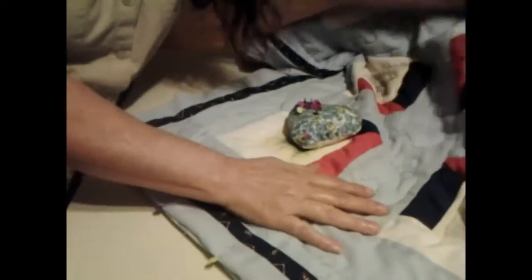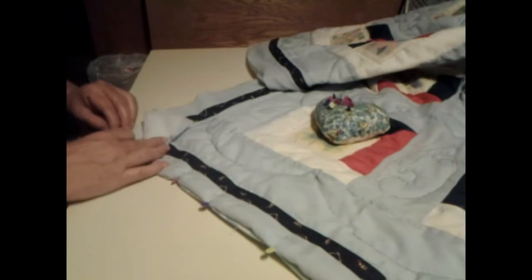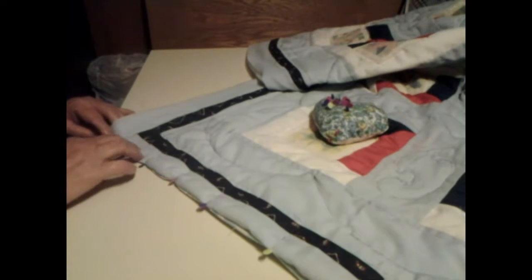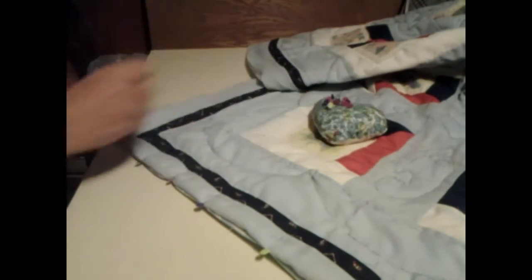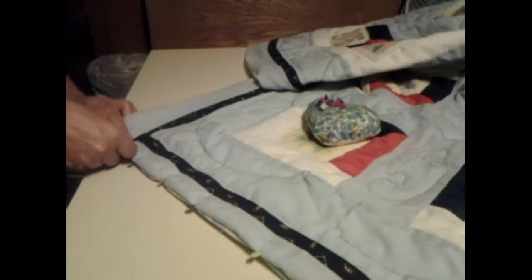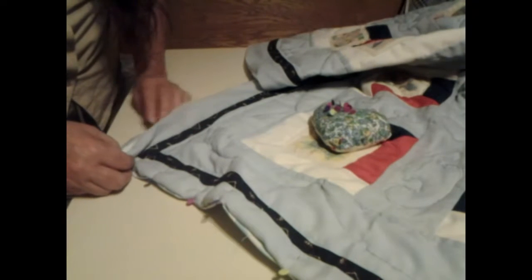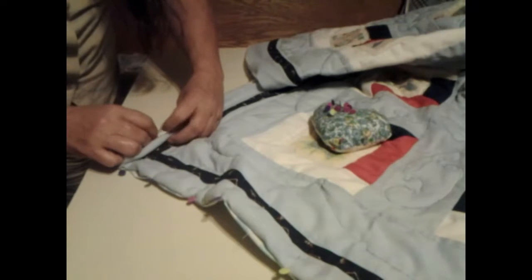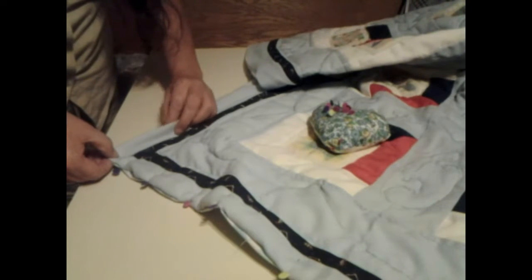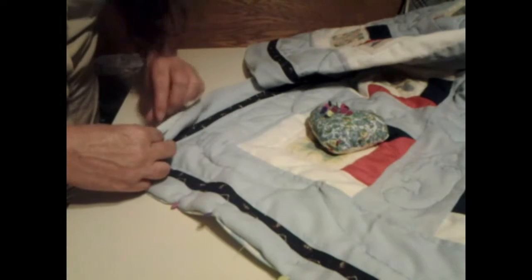So now here I am at the corner. What I do at the corner, I fold this one down. Then I fold this one down. Come up here and I fold this one like that. And then I put a pin in it right here. Okay, then I turn this one like this on up a little bit. The corners are a little bit harder to do, as you can tell. But they can be done.